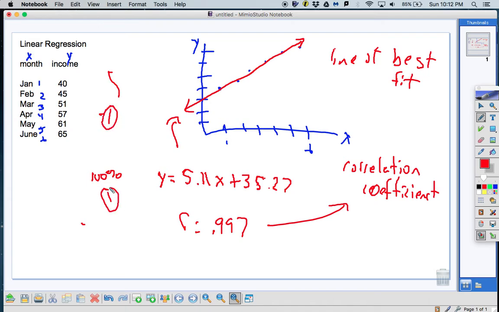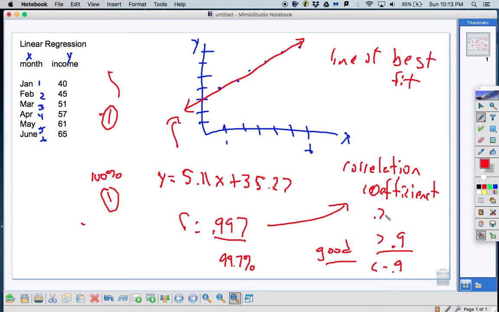We want it to be close to 1. This one is 0.997, which is really, really close to 1. It's kind of like 99.7%, because when you change the decimal to a fraction or a percent, you move the decimal point over 2. So it's 99.7%. This is considered good. This is a good approximation line. So anything over 0.9, so anything bigger than 0.9, or on the other one, it'd be negative 0.9 or less. Okay, so anything above 0.9 or less than negative 0.9, so it's between 0.9 and 1, or between negative 0.9 and negative 1. That's what we're looking for. Those are considered good lines.